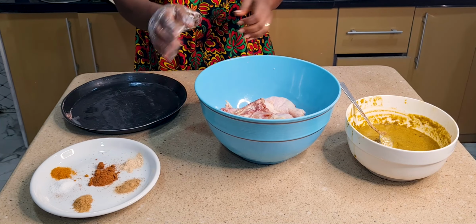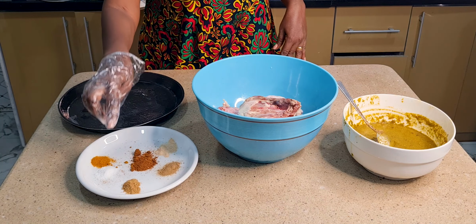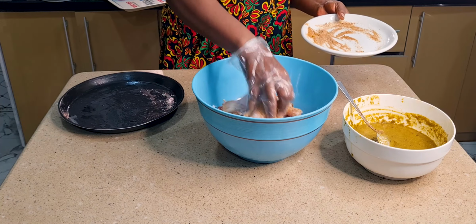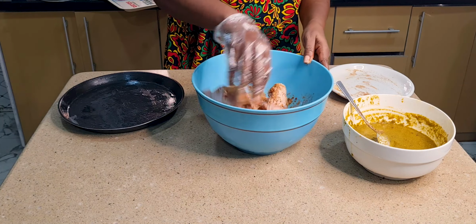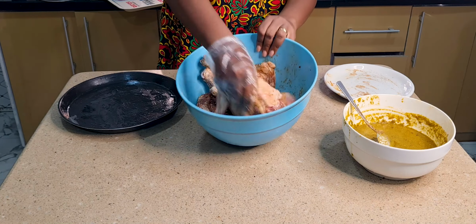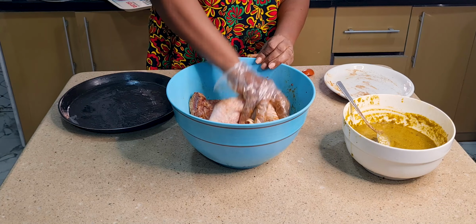So guys, for the chicken, this is what we have. It is thoroughly washed. So now I'll be using my seasoning. I have paprika, garlic, ginger, curry powder, salt, and mixed spice. So I just mix everything together and then pour it into the chicken so that the seasoning will enter very, very well. So this is what we have. Make the seasoning enter every part of this chicken. So when it is grilled, you can chew or crush the bone.